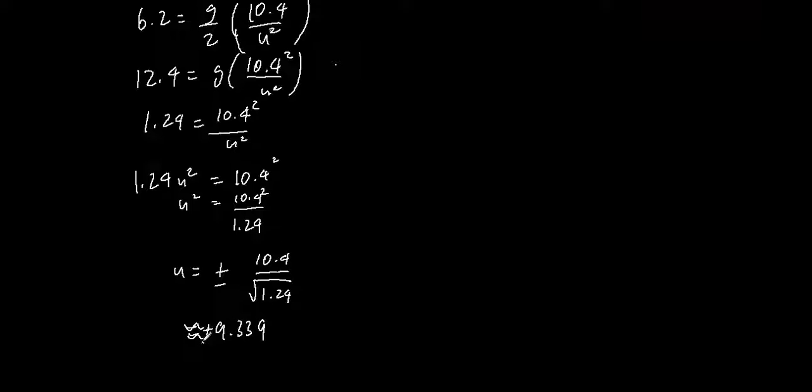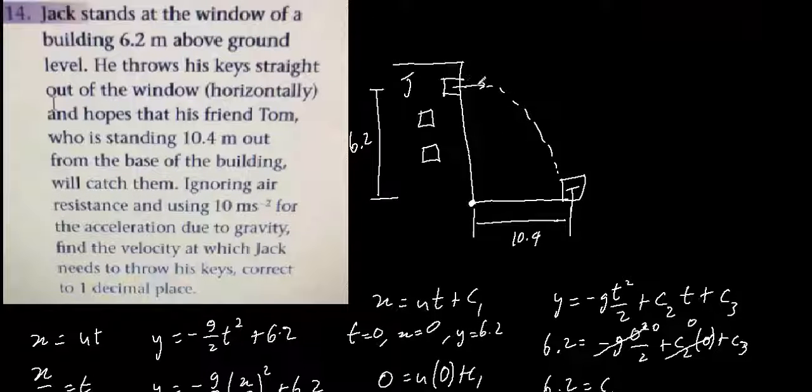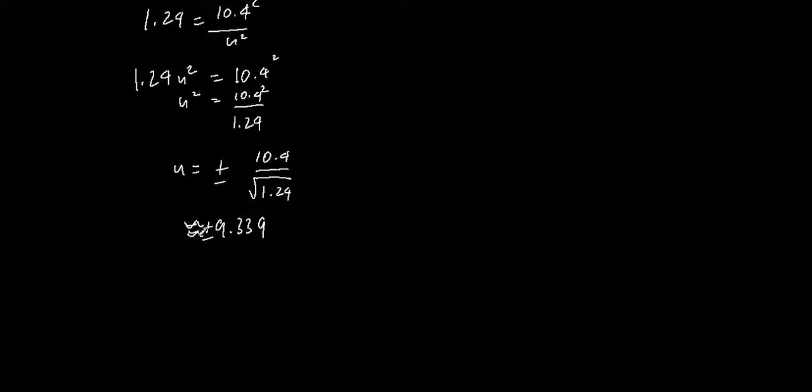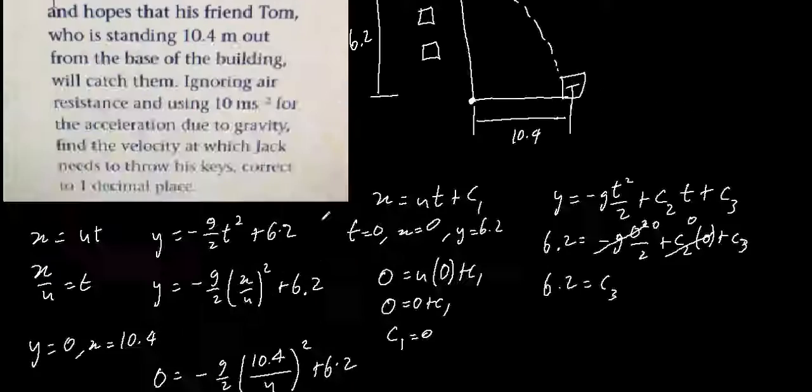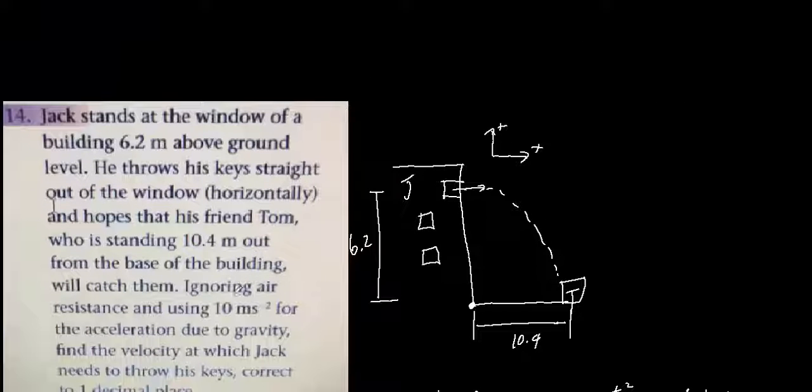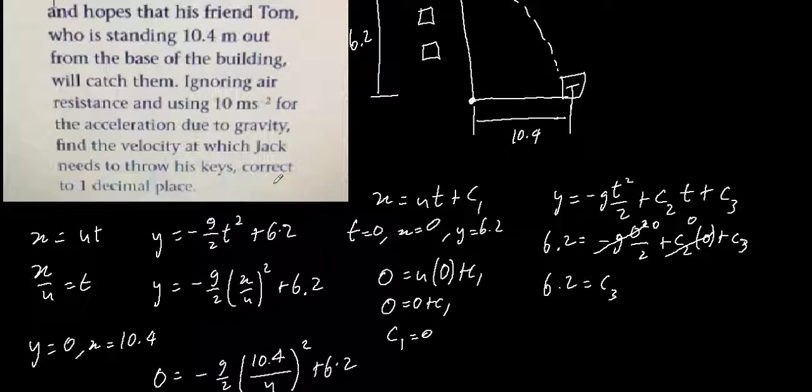Yeah? That's a plus or minus there, right? We still have to take both positive and negative cases. Now, as I said before, we take the positive case. Why? Because we took the convention that right is positive and up is positive, like my axes. So the negative answer simply doesn't make sense. Remember, this is a projectile motion model of something going on in our everyday world, how things move if they fall with a horizontal and vertical velocity. And so if I want to approximate, I have 9.3 meters per second. That's what I get as the initial velocity at which Jack has to throw his keys.